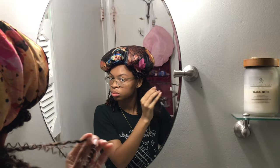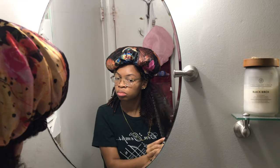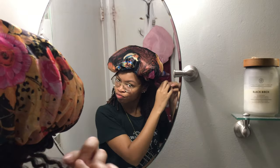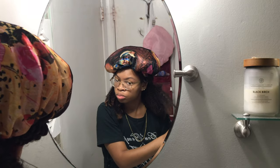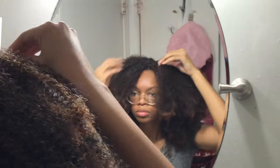So I thought of another thing. What I didn't do was separate all the way down to the bottom. For some of them I did, but for most of them I didn't, because I wanted it to keep that curl at the bottom. So that's just another detail I figured I would let you guys know. If you're looking for the same exact look, it's not going to turn out the same for everybody, but you know what I mean.